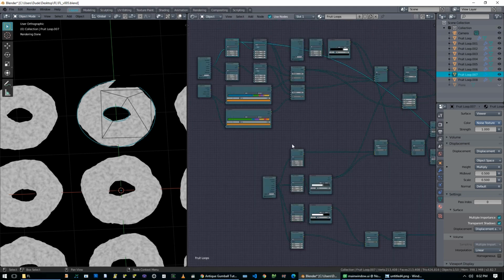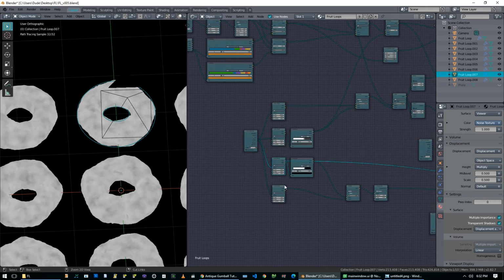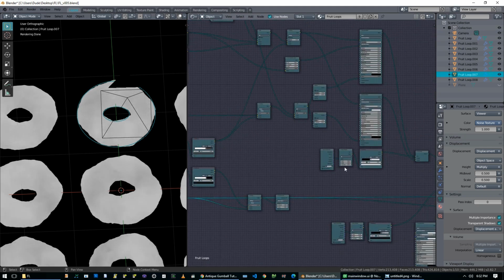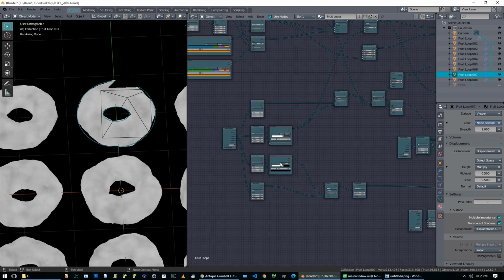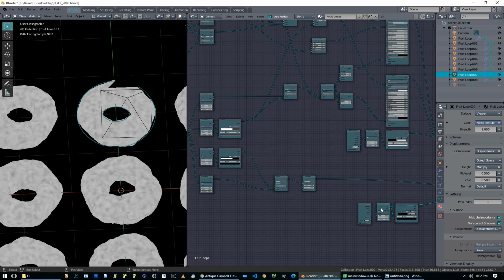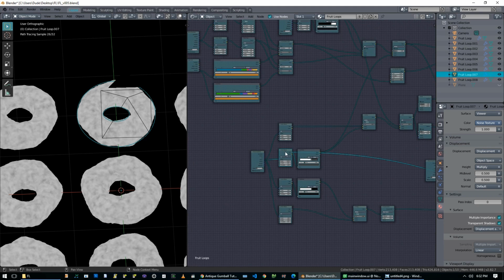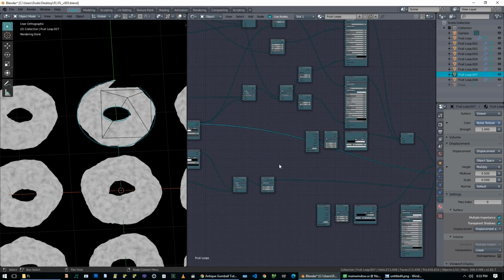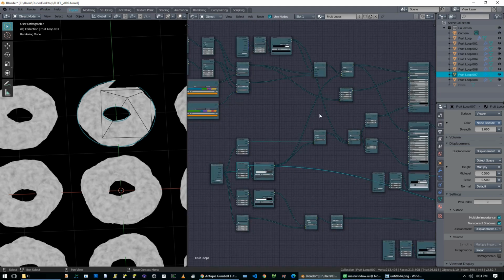This one and this one are also almost the same, so those could be combined. But because I was working in this area and I didn't want my lines to get super sloppy everywhere, I just duplicated them. But technically, you could save performance by just reusing the same ones. Same thing with this one. Here's a very low frequency one, another low frequency one. This one is also pretty low frequency. Those could probably be combined. What about this one? This one kind of looks like this one. Actually, it looks the same. So those could be combined, right? So that's one optimization. I laid it out this way because it's easier to design. But if you make your shader and you're happy with it, you can then go in and get rid of redundancy. And every time you delete a node, that's just a faster render time, right?